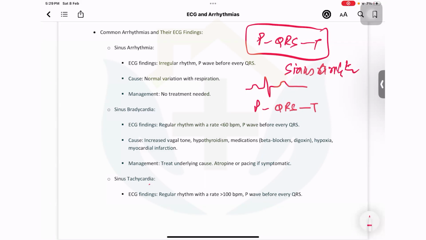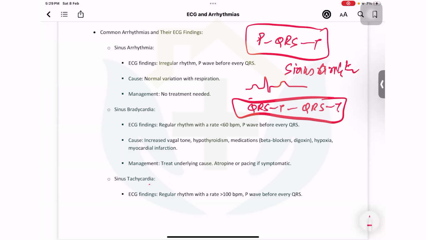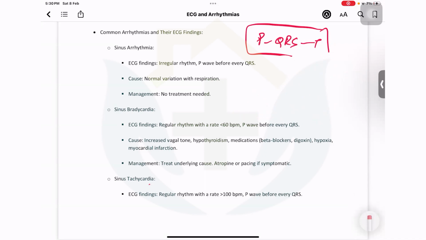Once you are doing this, for example, let us say you don't see a P. Then, by looking at the ECG, you can just write that there is a QRST, QRST. So that means now you understand that there was no P wave. Whatever is happening is at the level just before the QRS. That means the ECG is beginning at the AV node and then it is following. Hence the QRS, because it is generating its own wavelength, is a broad QRS at that point of time. So if there is a PQRST, then it is called a sinus arrhythmia.